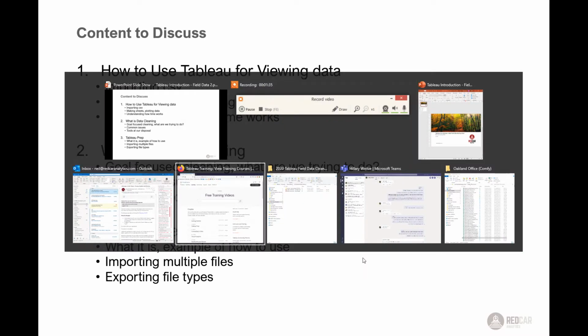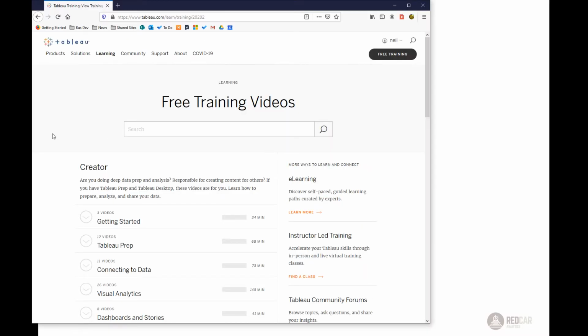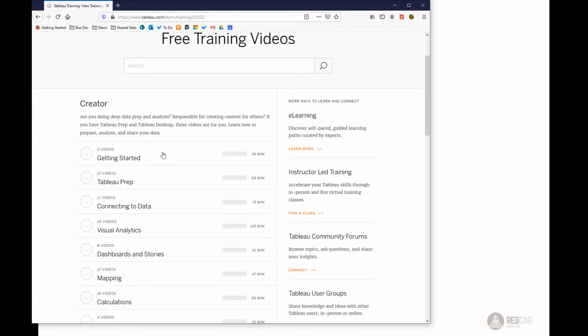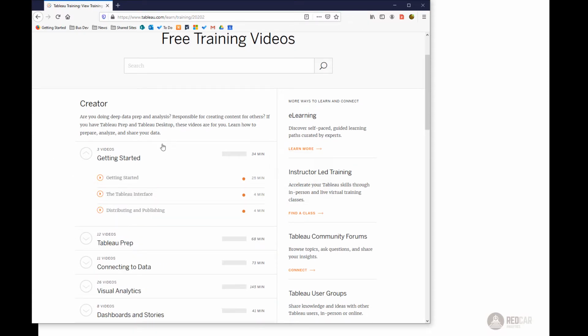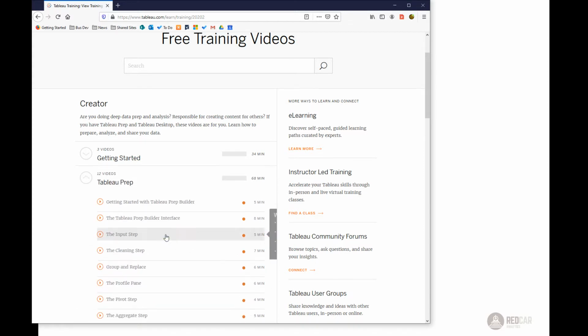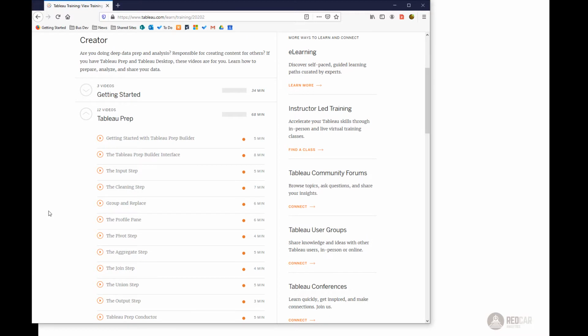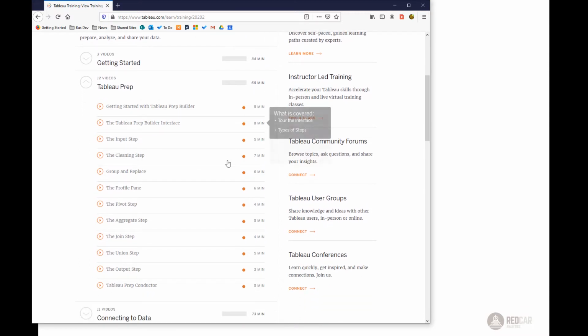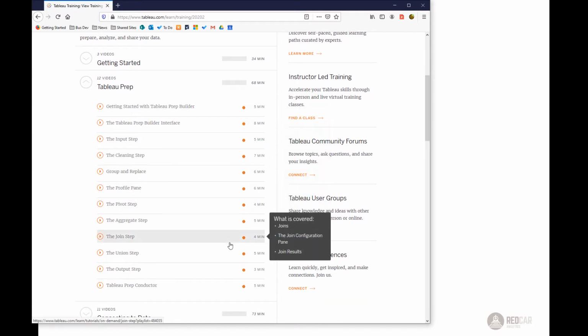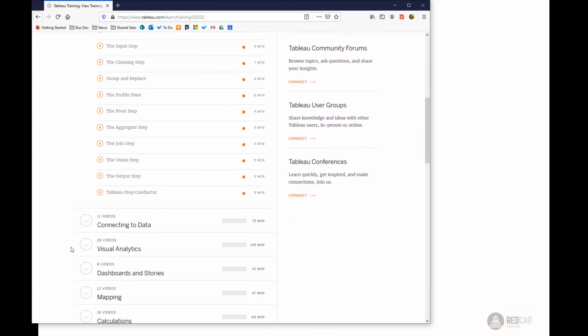So with that, I'm also going to give a shout out to the Tableau software website itself. There are lots of great videos for free if you do have Tableau. Just to understand more about the interface, I would definitely recommend these 3 getting started videos. And then there's several here on Tableau Prep. I would almost recommend going through all of these. When you start to look at each one, each one is not terribly long, and I found them quite helpful.